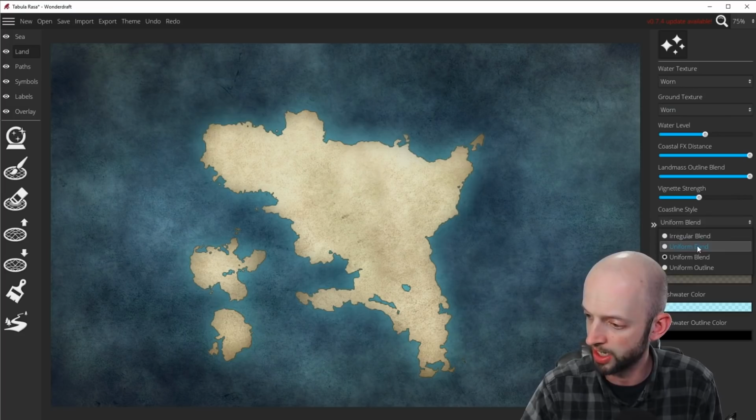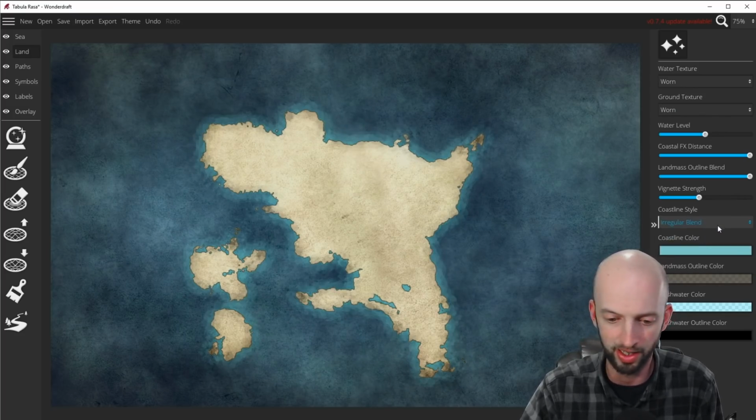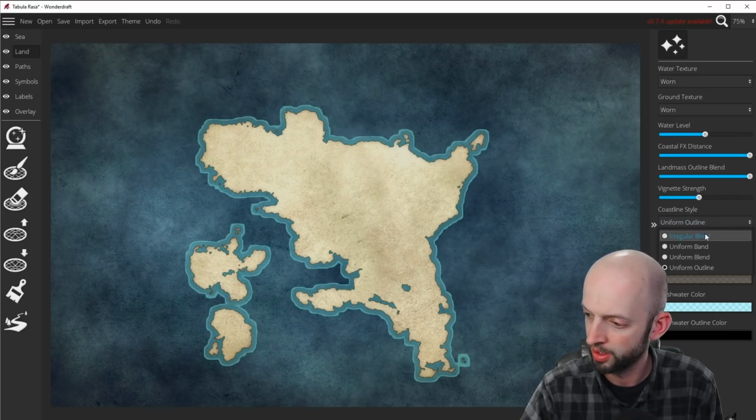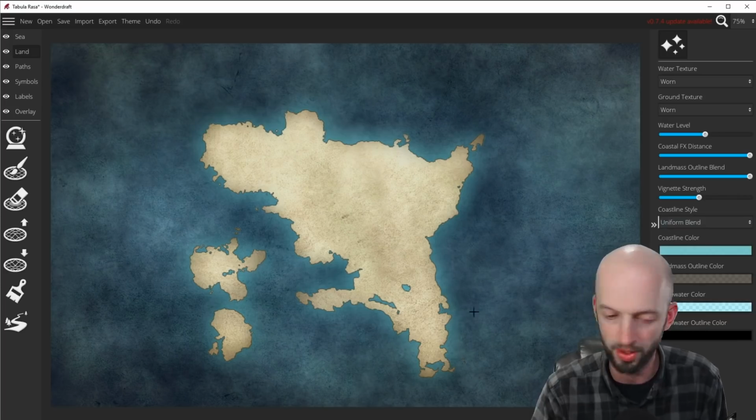This is kind of an interesting option. You can really customize the way, I kind of like that. It almost looks hexagonal around the edges. But I think we'll stick with what we had here, uniform blend, the default on this one.